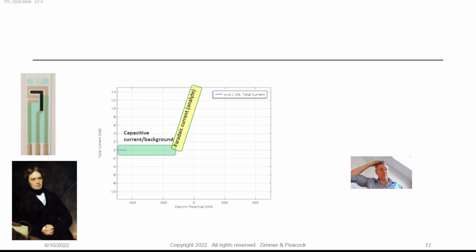This term Faradaic or Faraday will turn up a lot in electrochemistry, and it's in homage to Michael Faraday. You can see how old electrochemistry is from this image here, but Michael Faraday was one of the founders, I would almost say, of modern chemistry, and definitely one of the founders of electrochemistry. So going back to the cyclic voltammogram, we have this region which is flat, which is really a reflection that we're not getting, they call it sometimes non-Faradaic, any electron transfer. We hit a critical voltage and we start getting electron transfer, and the current starts increasing.